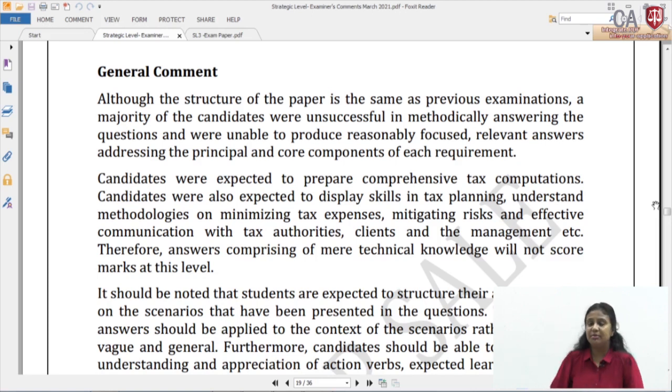Every time I have provided the answer formats to you all. First take the theoretical part and then apply that theoretical part to the given scenario. The second thing is you should apply that theory part to the given scenario. With theory alone, you can't score marks. You can't score marks, okay?